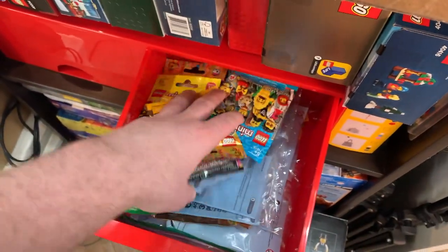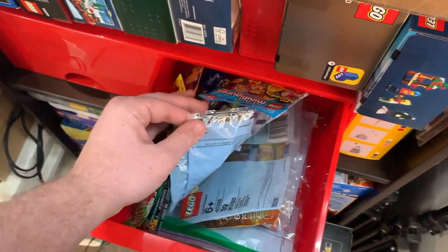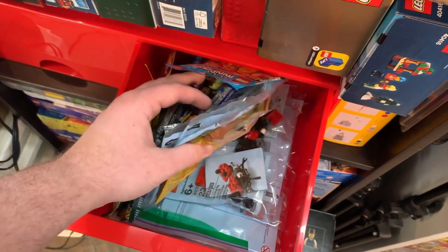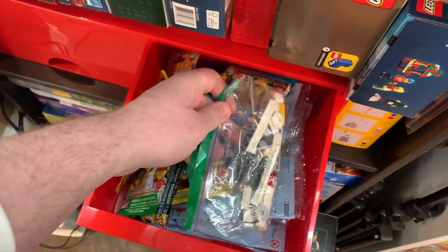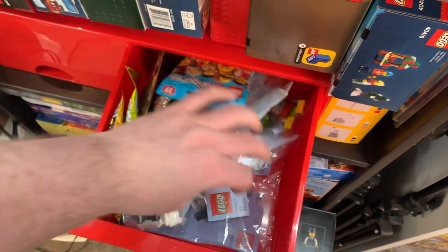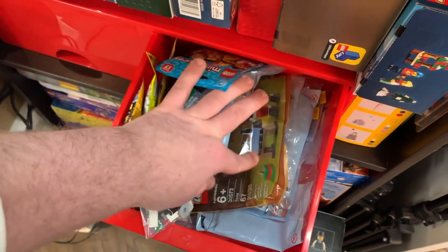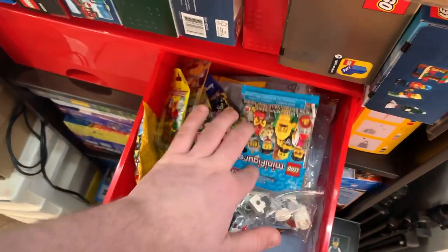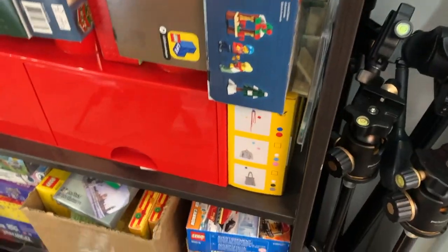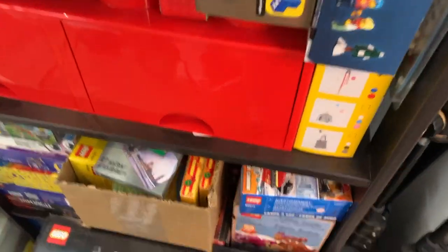But as you can see, lots of other figures here. Poly bags, I mean, sorry. Figures and poly bags. These are a lot of the builds. Different gift with purchases. This is like a Star Wars mini build. Mostly got these when I worked at the Lego store. And another poly bag there. One thing I almost forgot to mention was this, the wall hangers. I have them there. I don't know when I'll use them.